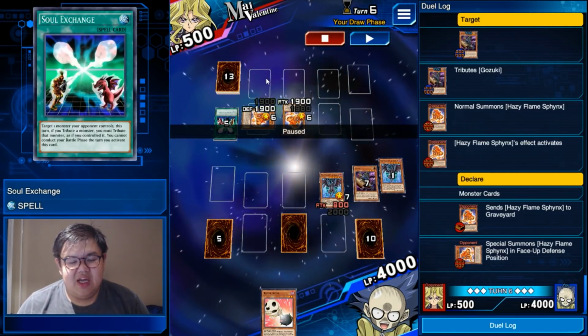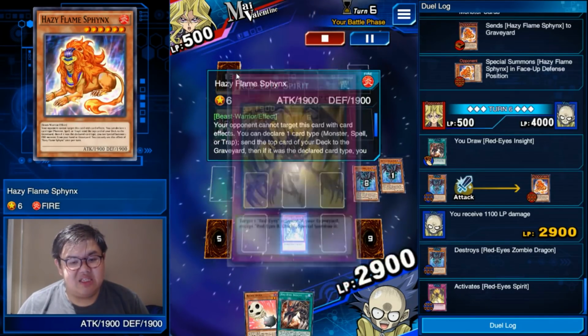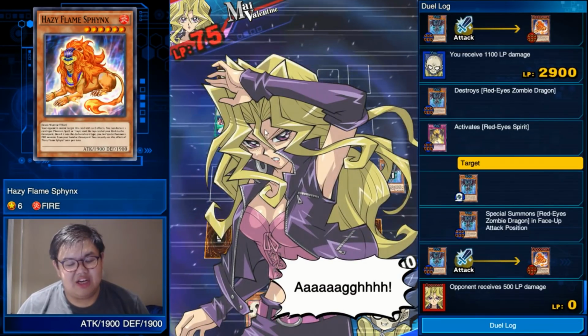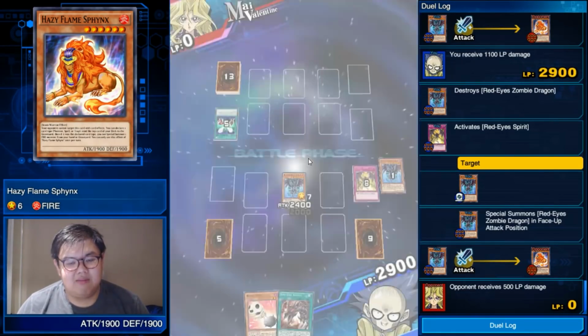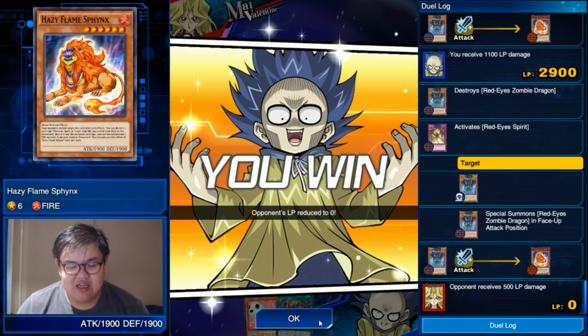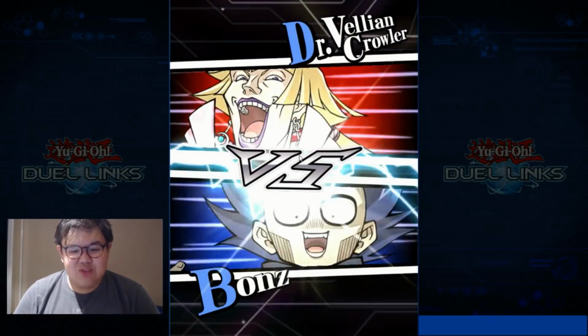I actually think he makes a mistake here by summoning this. He should have set it, because it allows me to crash my dude and then bring him back and kill him for exact lethal. So yeah, okay, so this will be the last replay.